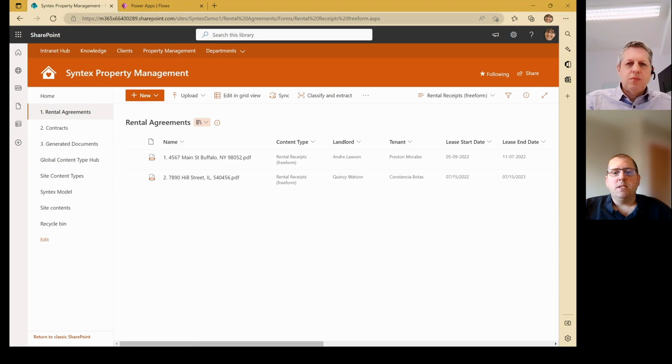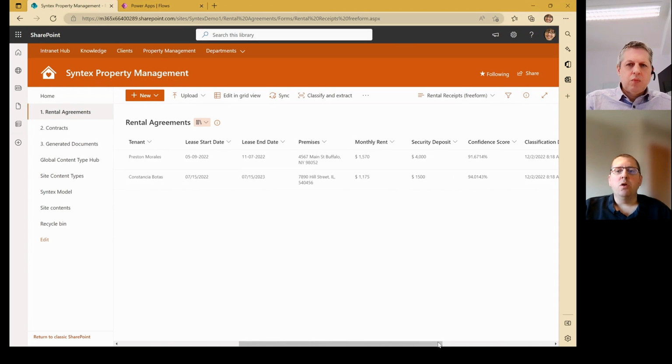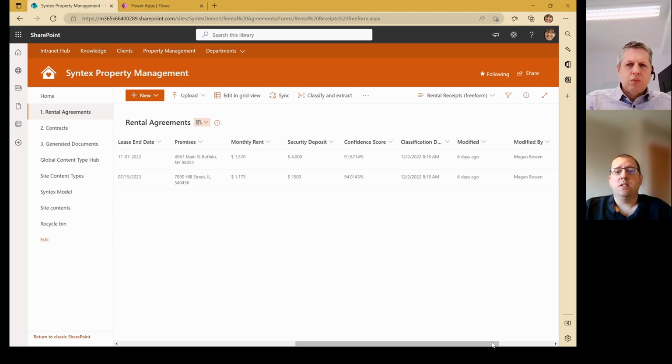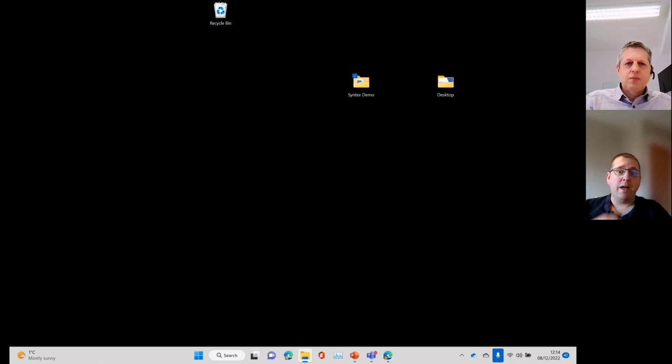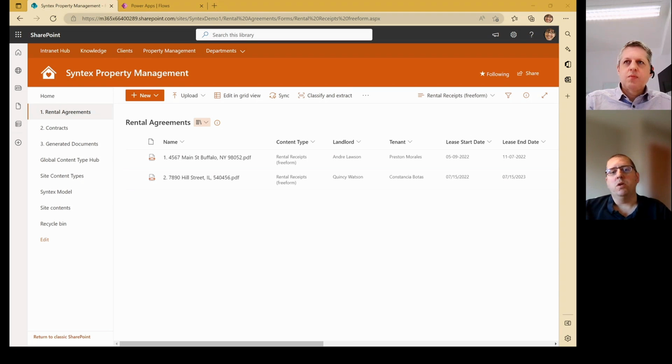So we have some existing rental agreements, and maybe if you just scroll along there, Rupert, on the horizontal bar, we can see that there's a whole load of metadata that's been extracted and assigned to these documents that we've uploaded. Now, just because of how long this stuff takes to run, it takes a few minutes, which isn't great in a webinar scenario, although generally fine in real life. I think what we're going to do is just go and upload some documents quickly, let that run so that we can then go through and show the models and show you how that works. So if you want to do that, that's great.